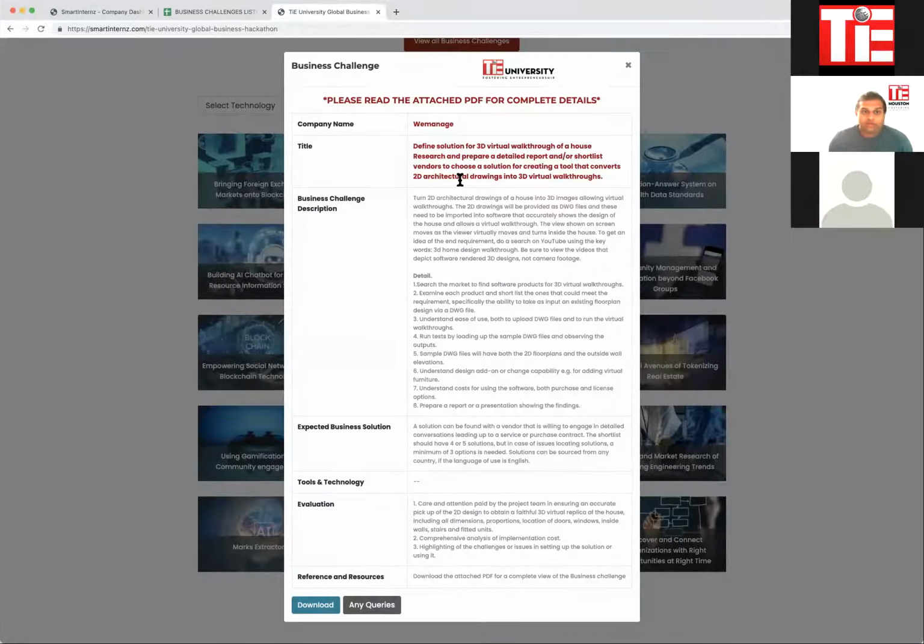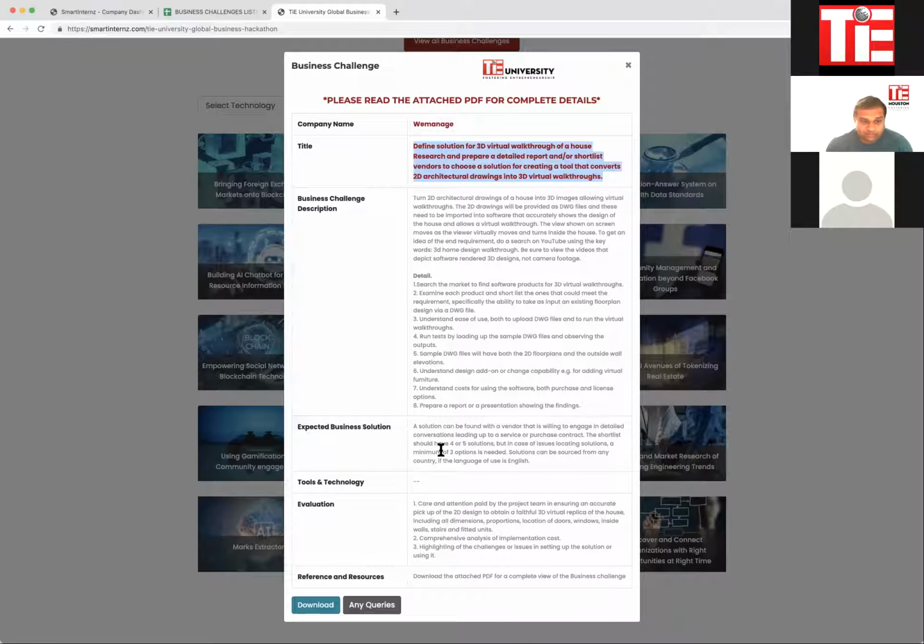Here we are looking to define a solution for a 3D virtual walkthrough of a house: research and prepare a detailed report or a shortlist of vendors to choose a solution for creating a tool that converts 2D architectural drawings into 3D virtual walkthroughs. That's what the sponsor has made available to us, what they're looking to solve.